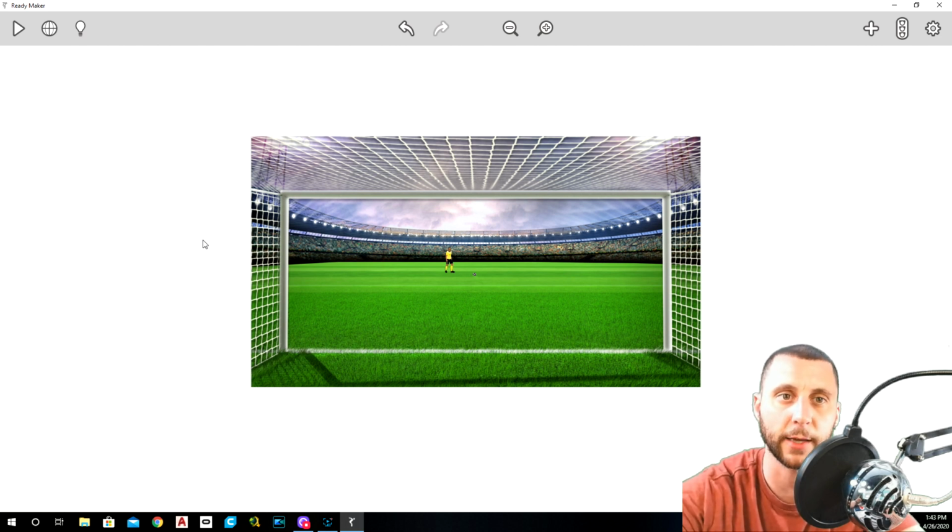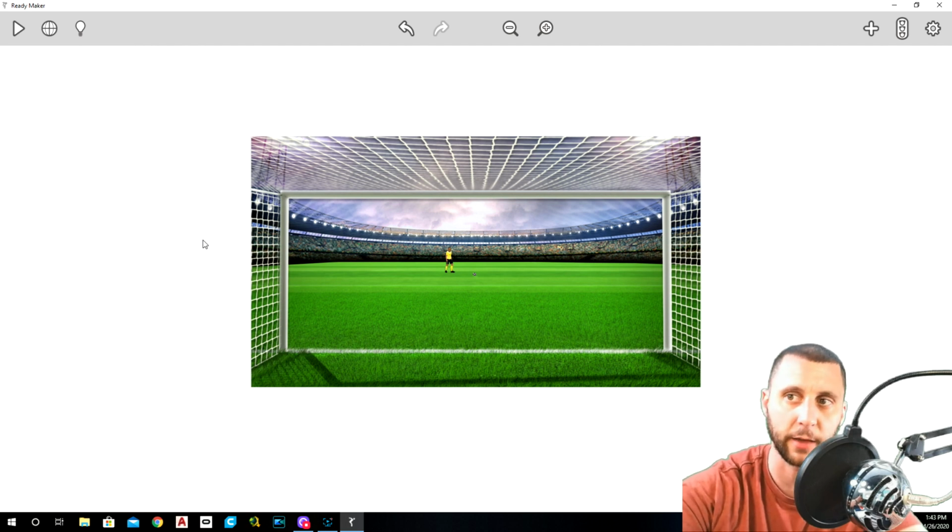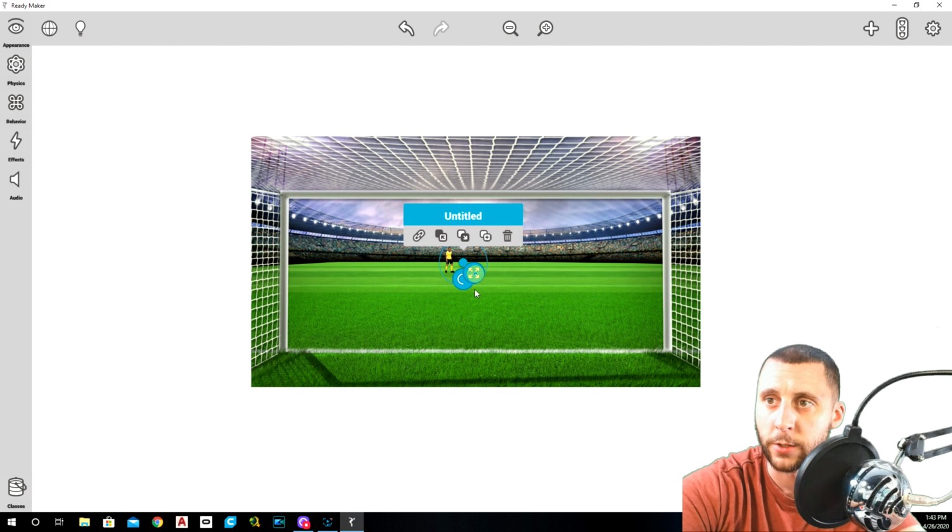But after 3 seconds, when he kicks the ball, or really after 4.5 seconds, because it takes him about 1.5 seconds to kick the ball, then we're going to turn on the animation and have the ball spin and have the ball move towards the target that we want it to move towards. Okay, so a couple more things.